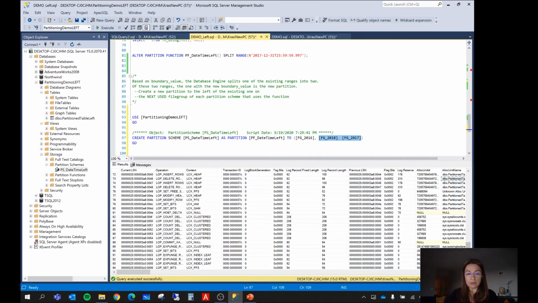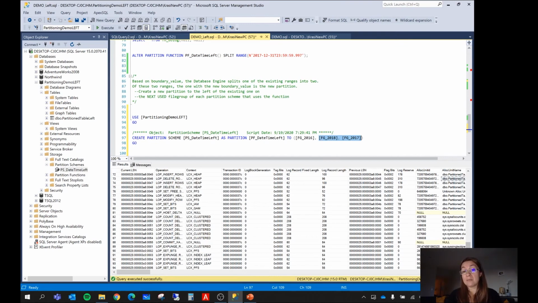So the mapping will be changed because the partition function should map to the partition schema. And if I change the mapping and if I reinsert a new file group in between, and I'm saying that this file group will stay here, then the mapping will change. And this potentially will be the reason for movement of data.